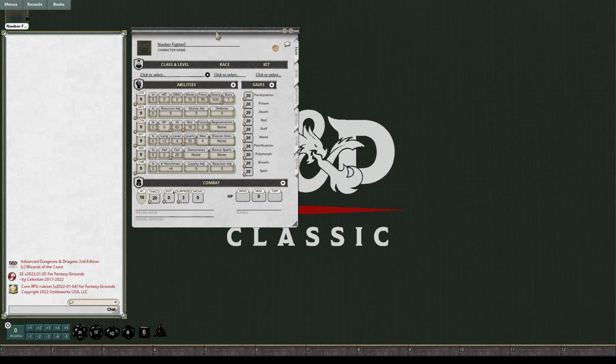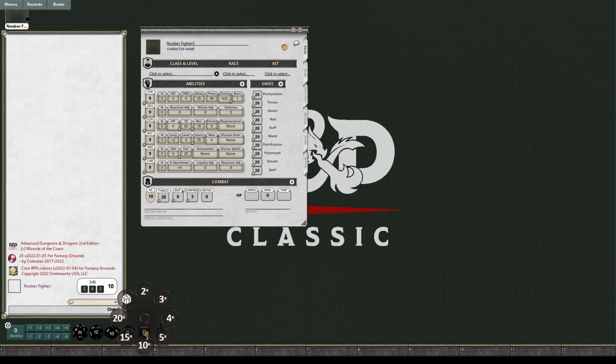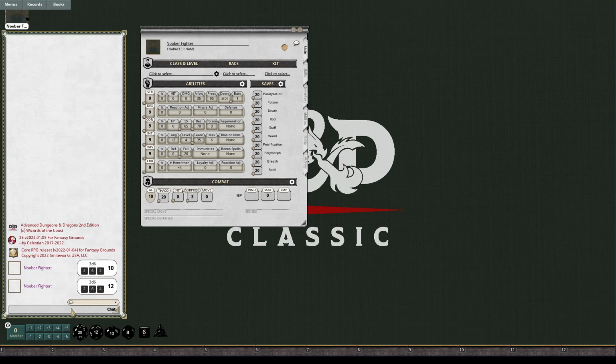First thing we want to do though is roll our stats. So we are just going to do some basic stat rolling. If you left click on the dice down at the bottom here and right click, you can add dice to your hand and then just simply drop them in the chat log to roll them. Or you can right click on the dice and it will tell you how many to grab. You could do 3 times and it will grab 3 dice. You can also type in a string, roll space 3d6, and it will roll 3d6.